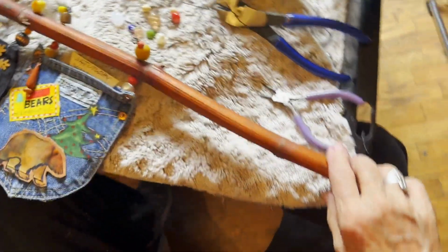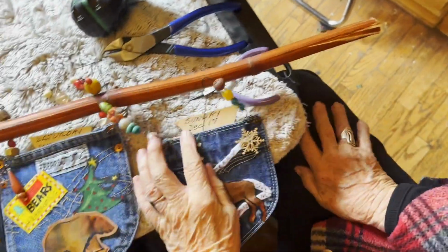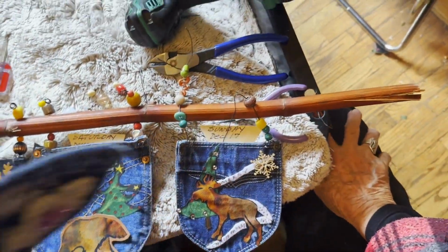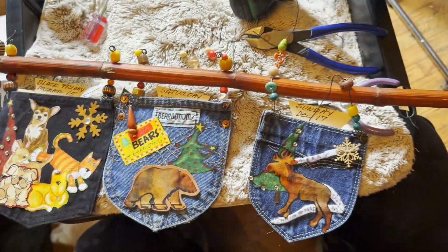Got some more. I gotta figure out how to put one more line up because I thought I could get 7 on each, but I can't. So you've got like a stack of these. They're all down to the wire.